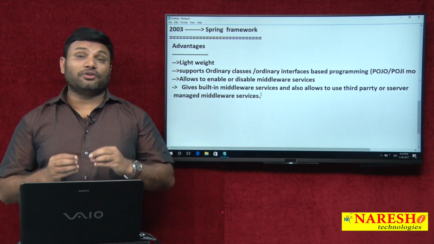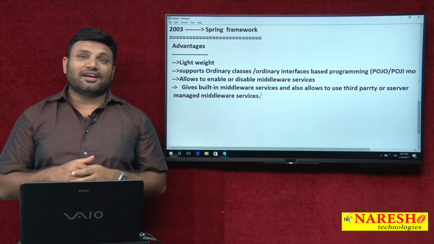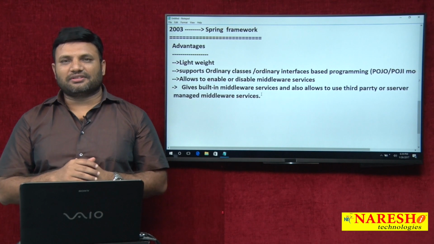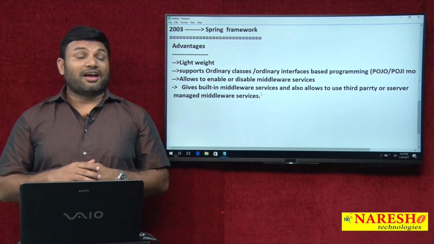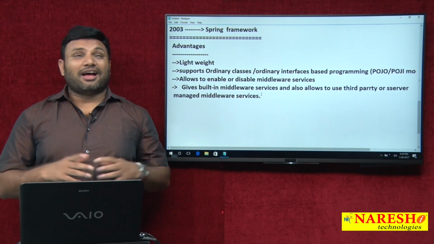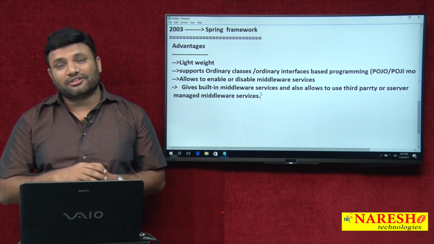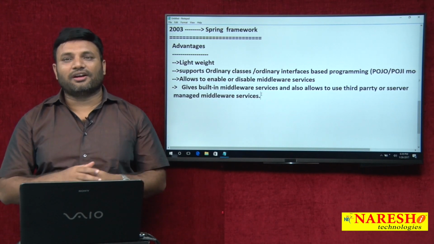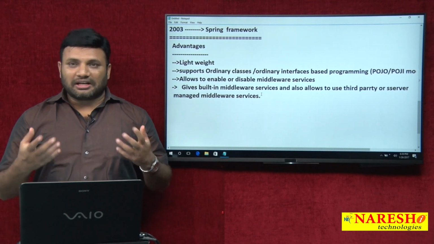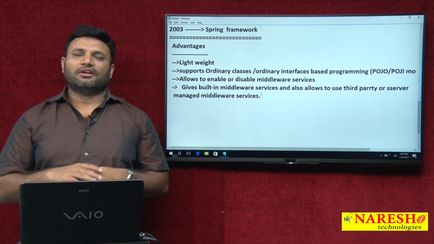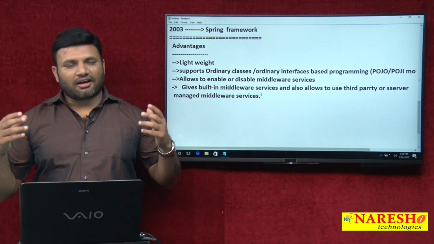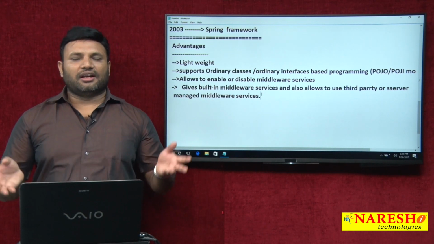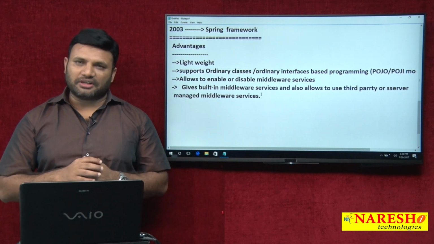If you talk to any old people, they used to say after the arrival of Spring, EJB is outdated. But if you talk to some 3-4 years experienced guy, after the arrival of Spring, Struts is outdated. And if you talk to some other senior developer, after the arrival of Spring, JDBC technology utilization is reduced. What's actually the thing? Basically it was launched with the intention of solving the problems of EJB. But later it has become a single point solution for various things that are already there in the market. In fact, it has dominated Struts kind of frameworks. It has dominated and simplified JDBC technology based application development.